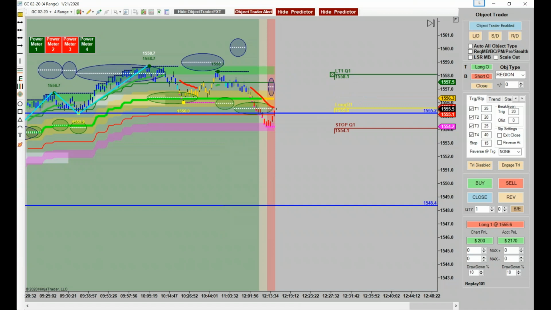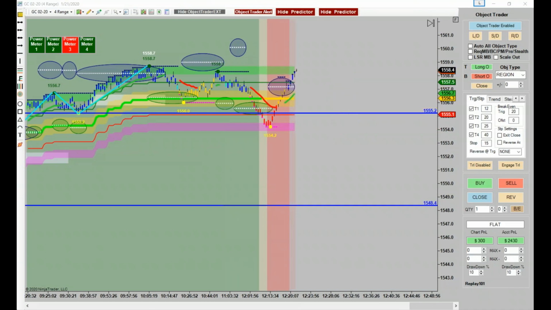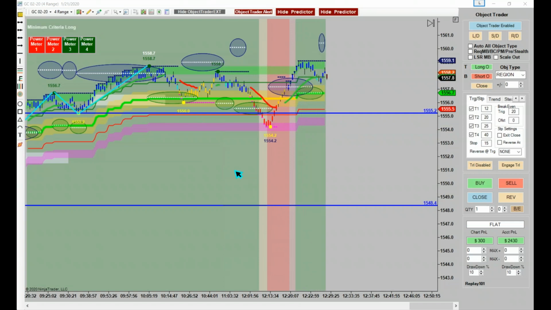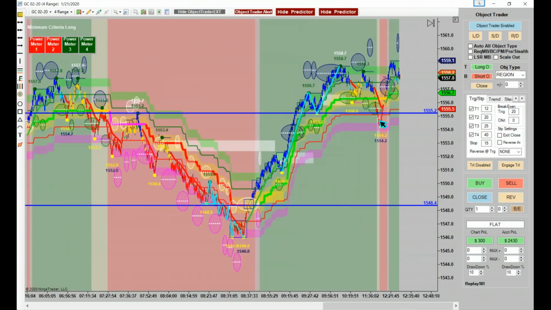Let's see if it can get up to that top just for the fun of it. I may not have enough data. Nailed it. That's a phantom trade, by the way. Now, is this a phantom trade that I like? It took out lightning 3, so I would be really more cautious on it.